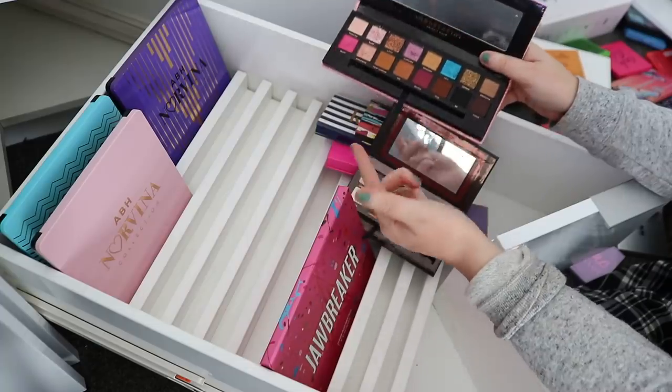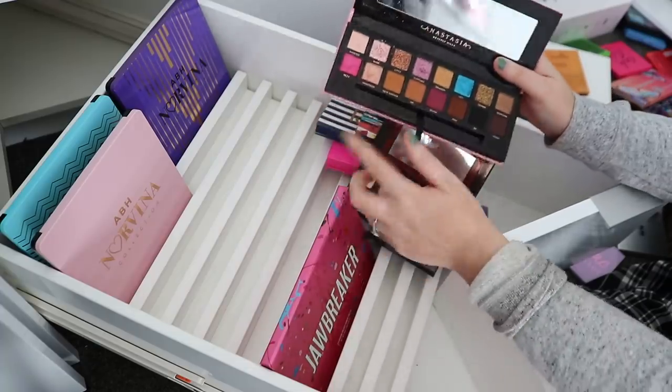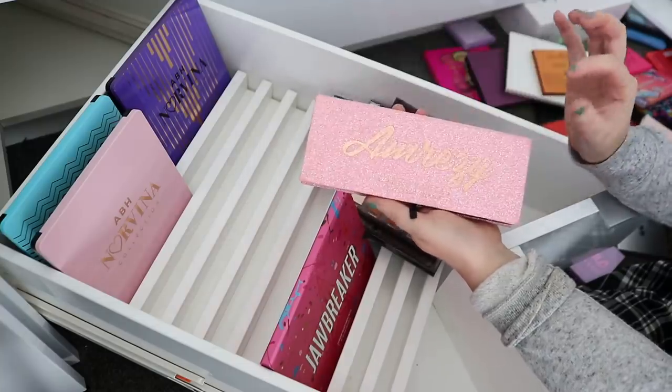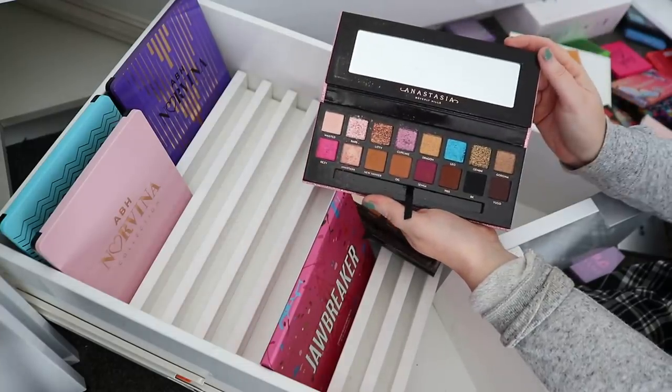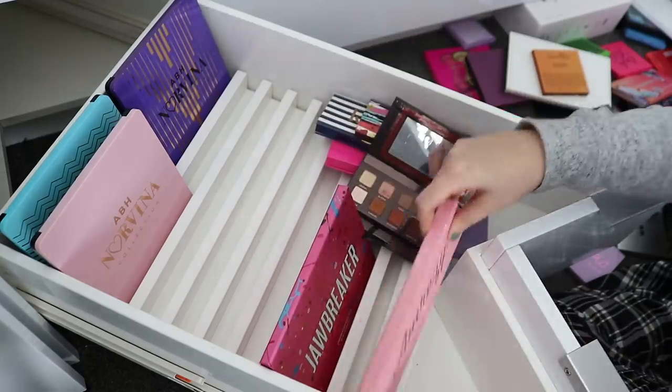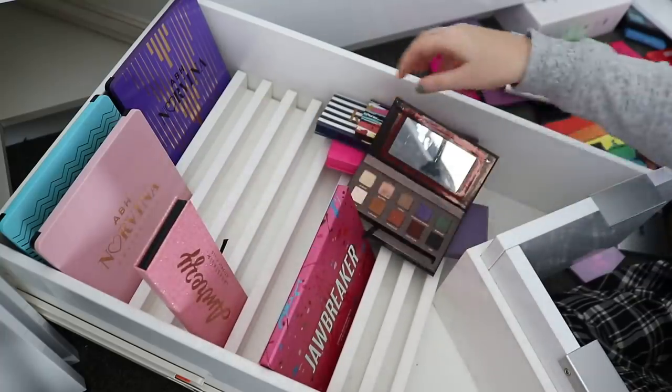But there is the new one now, so there are similar colors but also better colors as well, like those shimmers and stuff. I love this palette. I have done a tutorial using it and I'm obsessed with the makeup look I created with this. It was so fun. So we'll keep that one. I'm just gonna pop that there like that.